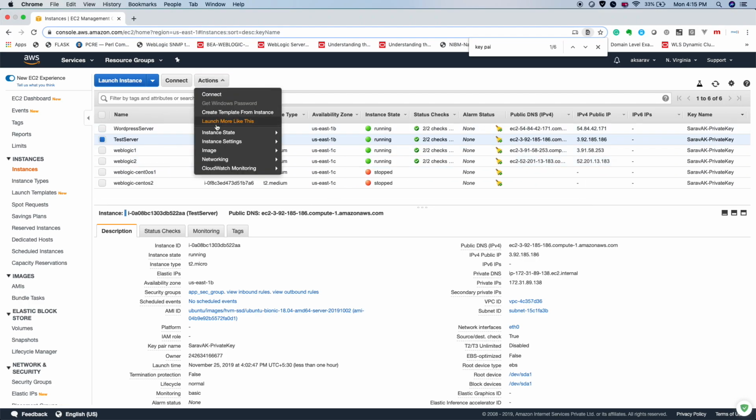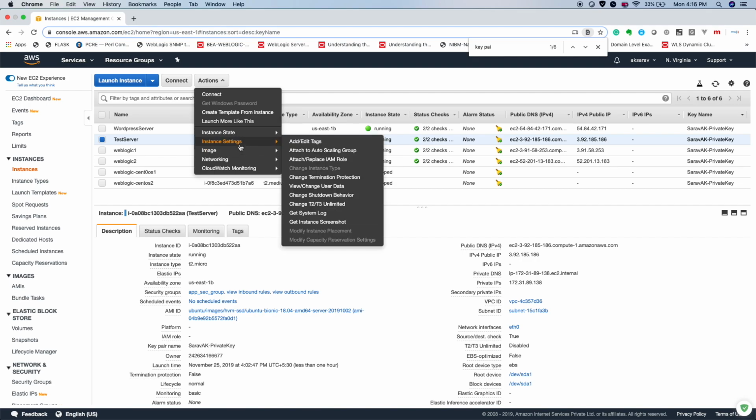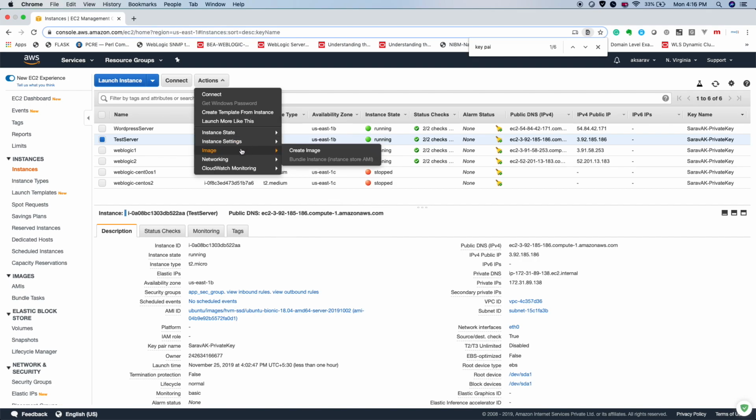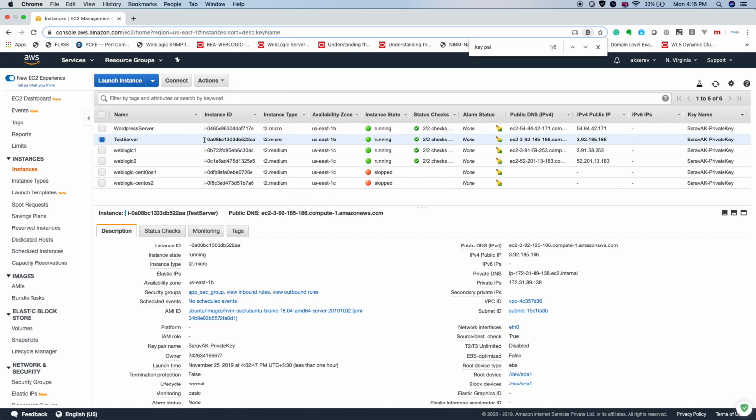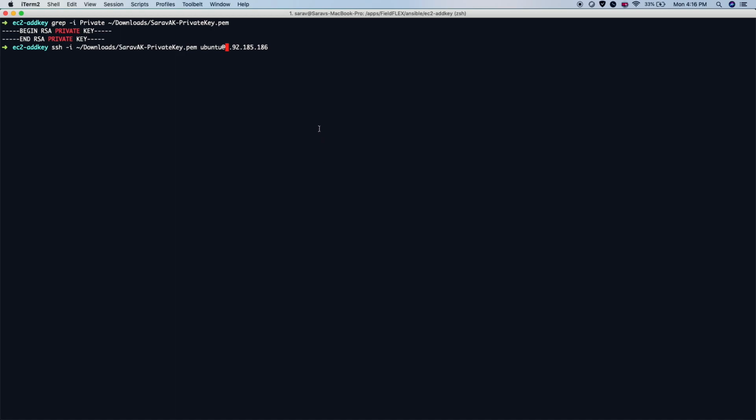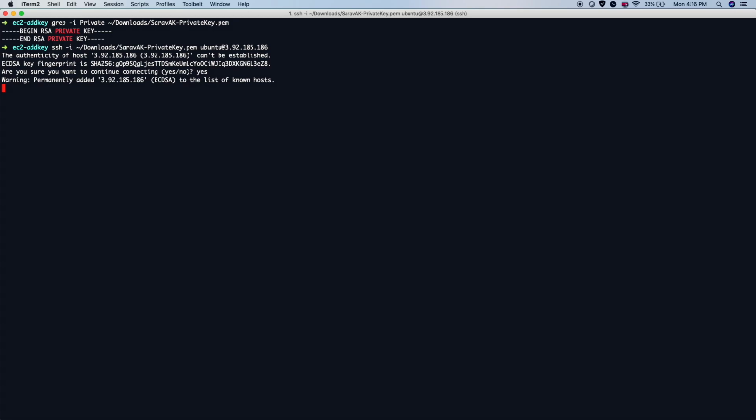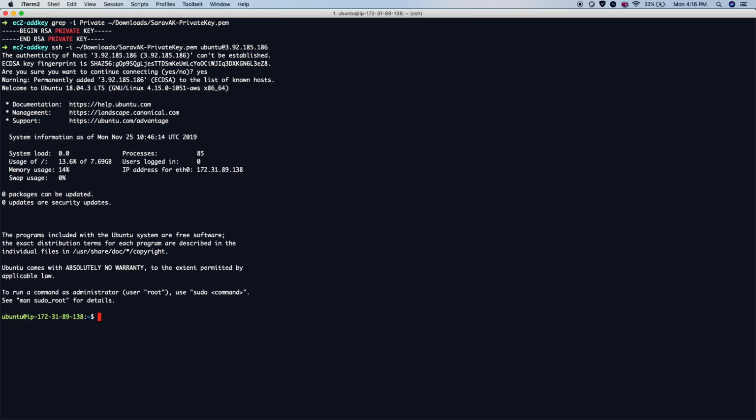If you wanted to know, there is a way to check. Okay, maybe we will check it at the last point. Anyways, I have a Ubuntu box here, and I can just SSH like this. Permanently added. Yes, you can see that I have successfully SSH'd and logged into the server.